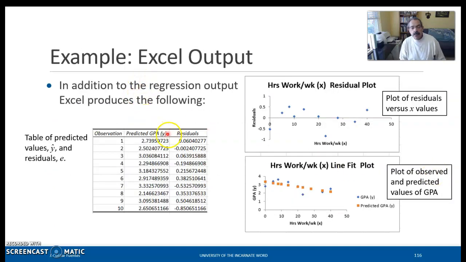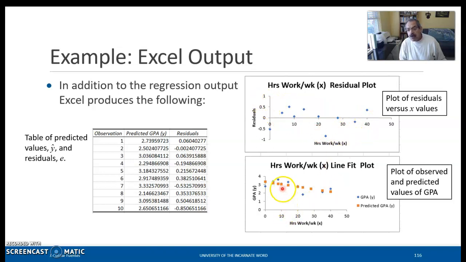Then Excel, in addition to producing the output for the regression analysis, produces this table, where it gives you the observation values, the predicted values, and the residuals. And it gives you these two graphs. This is the graph of residuals versus the x value, which is the one used to verify the linear relationship.